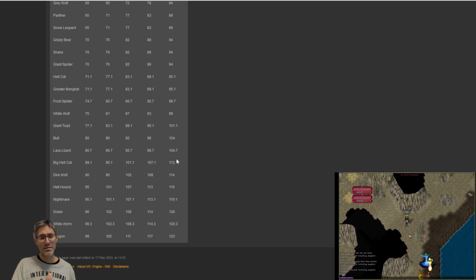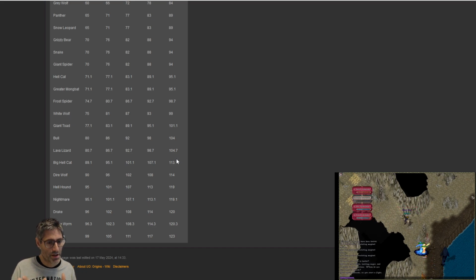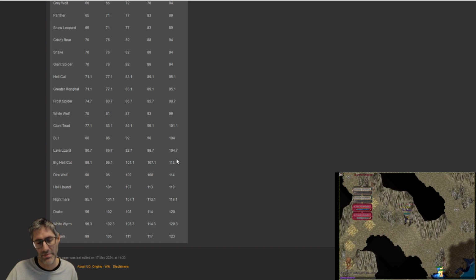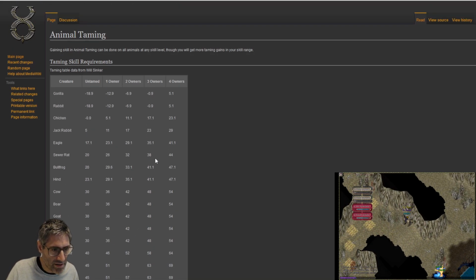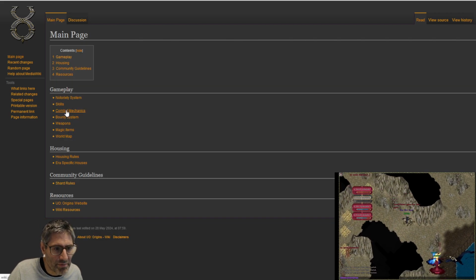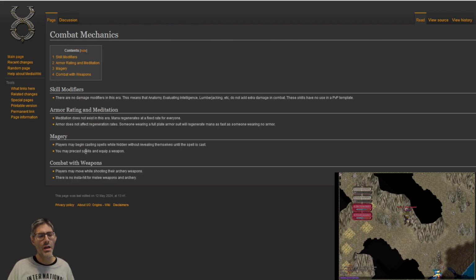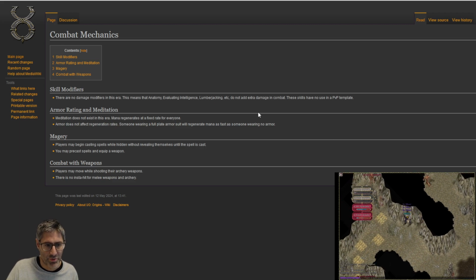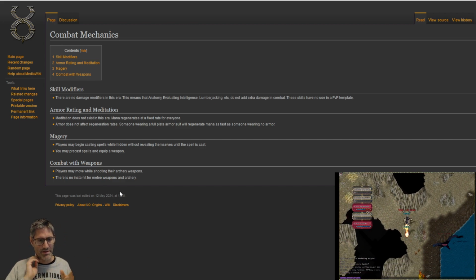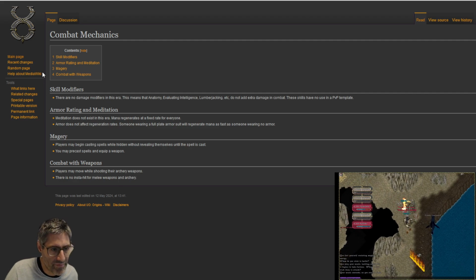The point is, here, when something is released, you cannot tame it for free. Every time it's released and retamed, it increases taming by 6. That quickly becomes a problem. What else do we have here? We have, for instance, combat mechanics. No damage modifier, armor rating and meditation, we already discussed it. And there is no insta-hit here. So there's no Hally cycle, there is no insta-hit, and you can shoot on the run with archery.